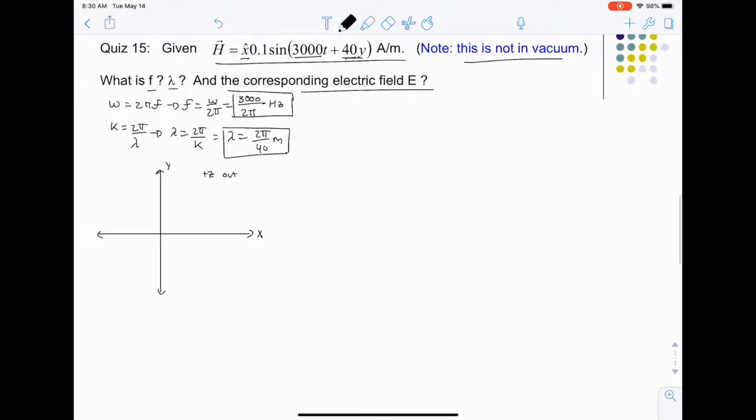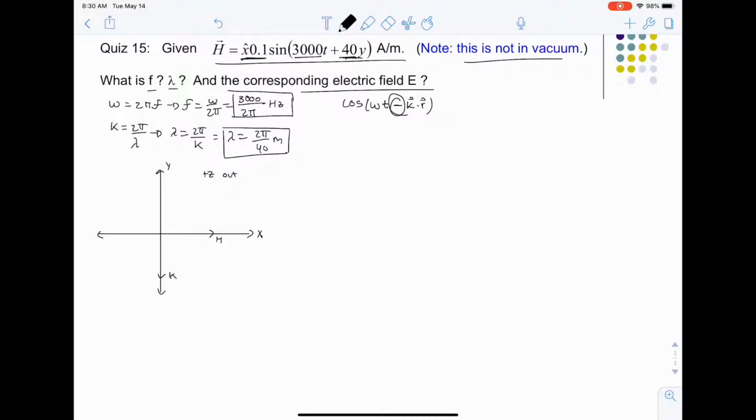And we're given the H is along the x direction over here. So this is our H. We're given k is positive 40, which is the y direction, but as we know, using the equation cosine or sine of omega t minus k dot r, this negative sign changes what direction our k is when we graph it. So even though this is positive 40 in the y direction, when we actually graph it, it's going to be in the negative y direction. So our k is over here.